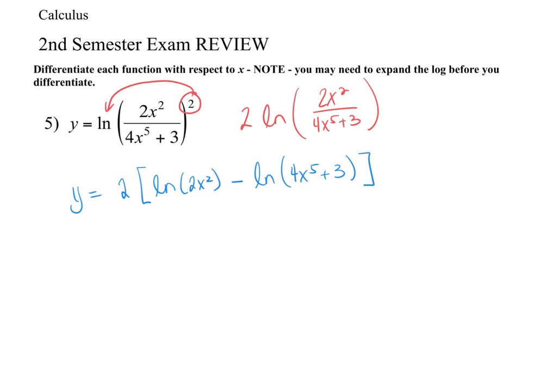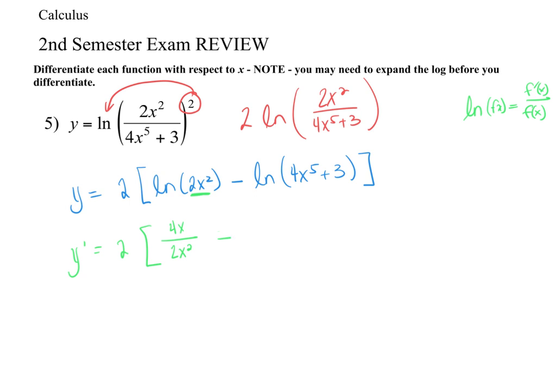And then I can actually do it pretty easy, because if you'll remember, the derivative of the natural log of some function is just the derivative of the function over the original function, right? So when I look at this, I can leave that 2 alone, and I can do the derivative of this guy. Well, the derivative of the natural log is just the derivative of this, right? Which is going to be 4x over the original, which is 2x squared.